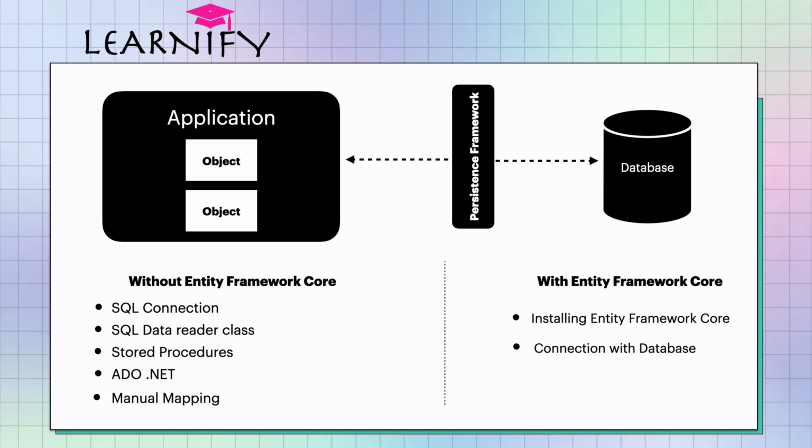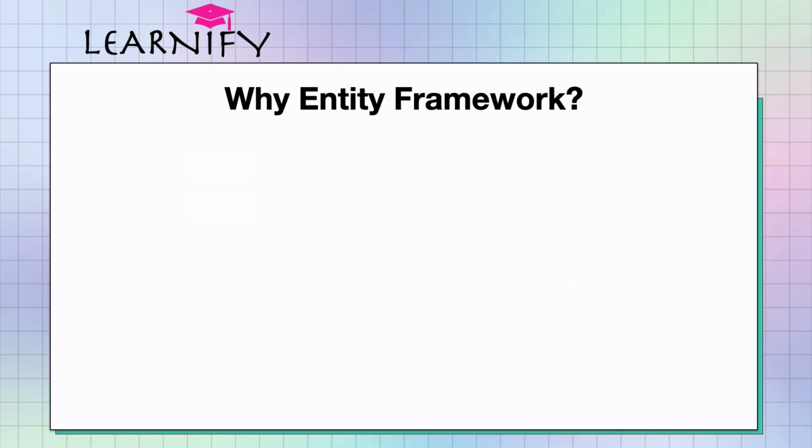But if you use Entity Framework Core, what you need to do is install Entity Framework Core and create a connection with a database. That's it. No more hassles. It's very flexible as you can easily switch the database. Even if that's not enough, let's look at some advantages of using Entity Framework Core.